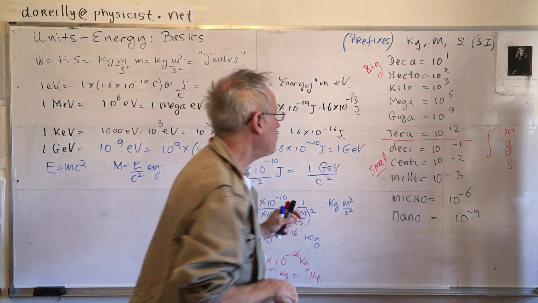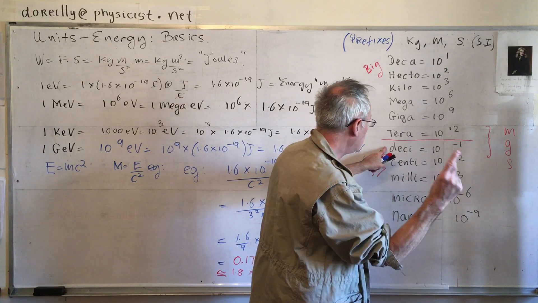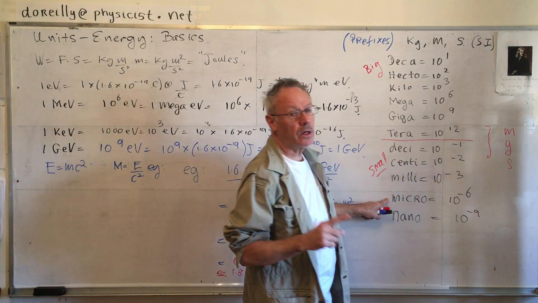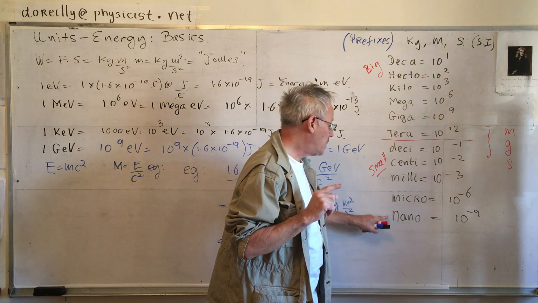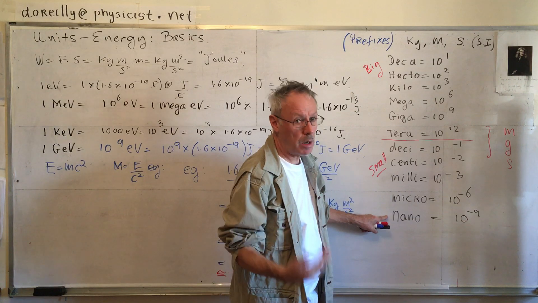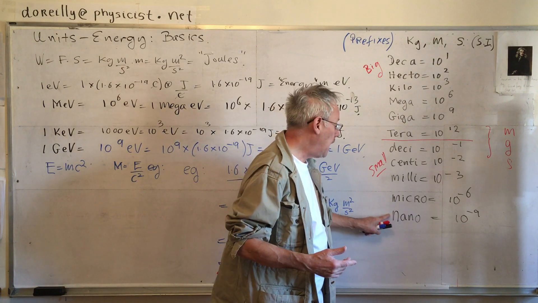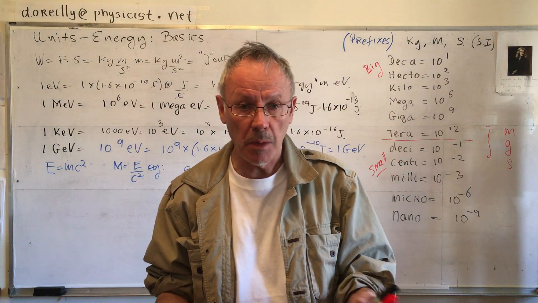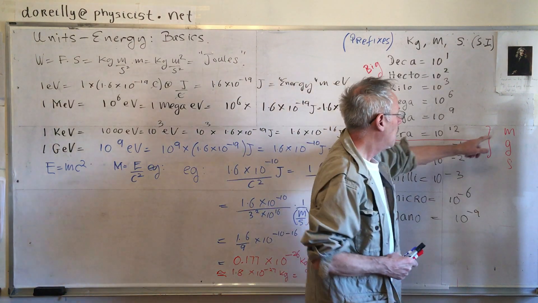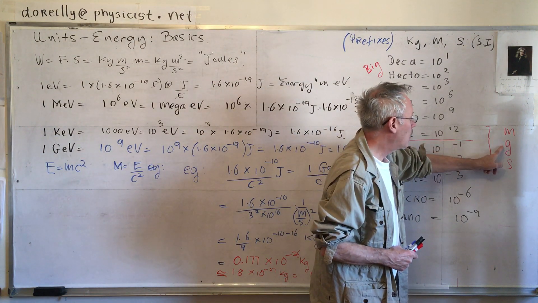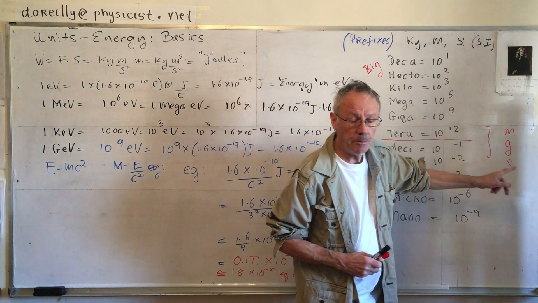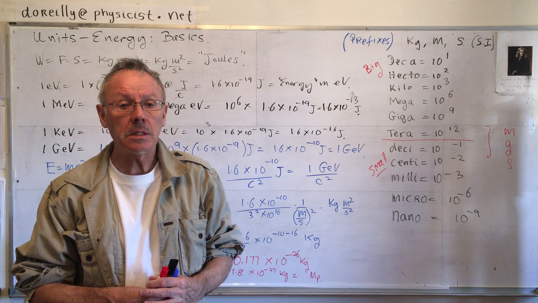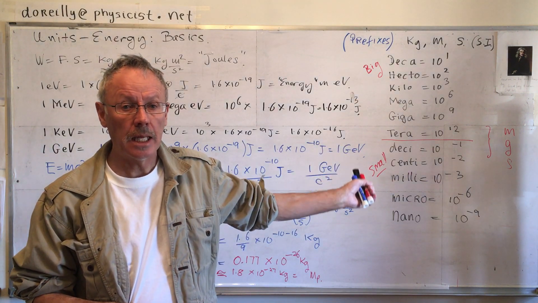Now, let's look at the units. The problem is, people get bamboozled, and I do myself, with prefixes. In the SI system, we have certain prefixes. For the small, we have deci, one-tenth of. Centi, one-hundredth of. Milli, one-thousandth of. Micro, one-millionth of. I'm going to stop at nano. You can get smaller, but that's what people kind of stop at. Nano is 10 to the power of minus 9. Meters, grams, and seconds are all we are considering. Mass, length, and time.